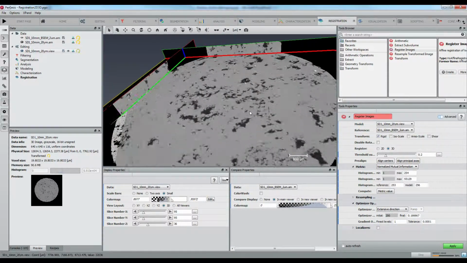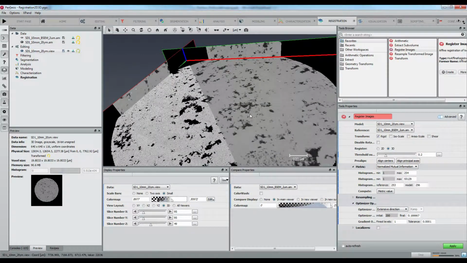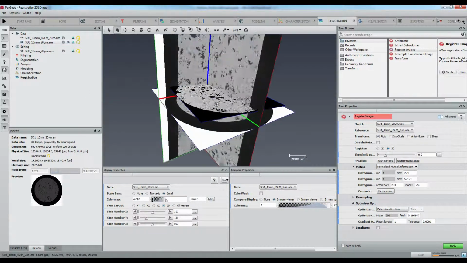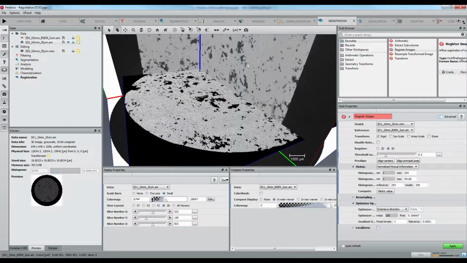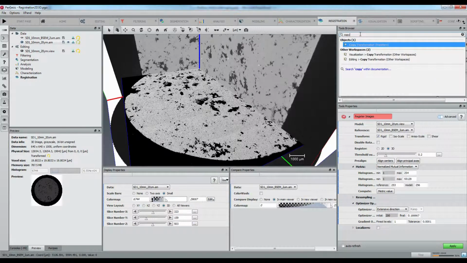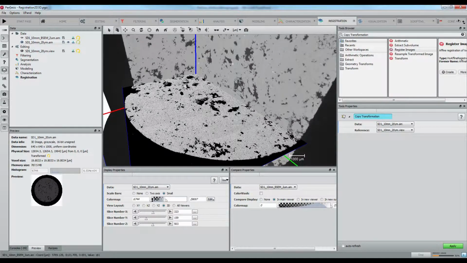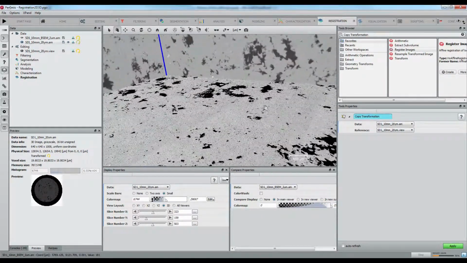Let's have a visual look of the matching between the image and the 3D slab volume. Now, if you look at the full-size microCT plug, it is obviously not correlated since the registration has been applied on a subset. Let's just apply a copy transformation to the whole plug. It is now correctly aligned with the SEM image.